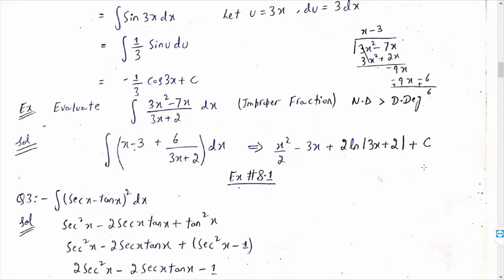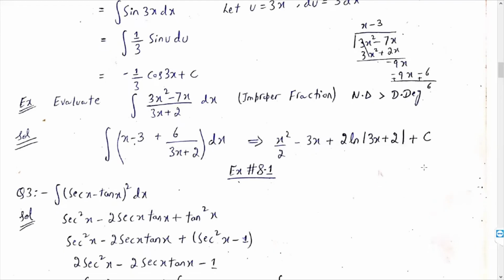So exercise 8.1 is basically a mixture of definite and indefinite integrals. Now here we can use any algebraic method or trigonometric identity and use the substitution method to reduce it to a standard form, or we can solve them. We can also solve them directly if we know the integrals.